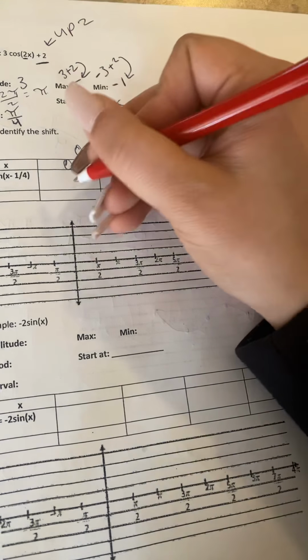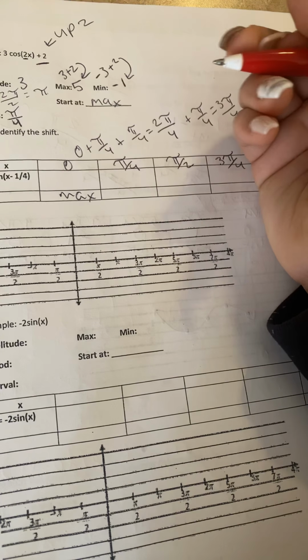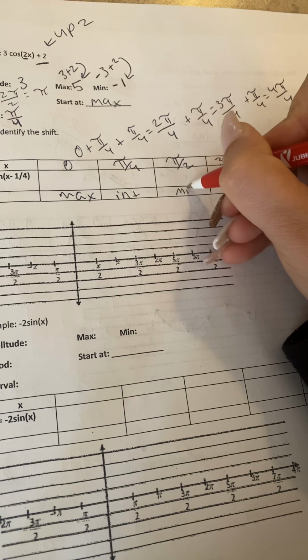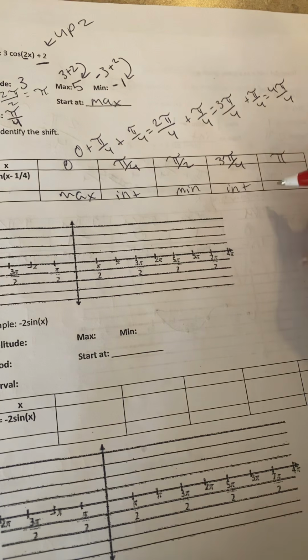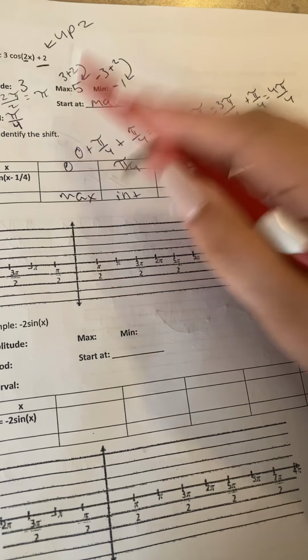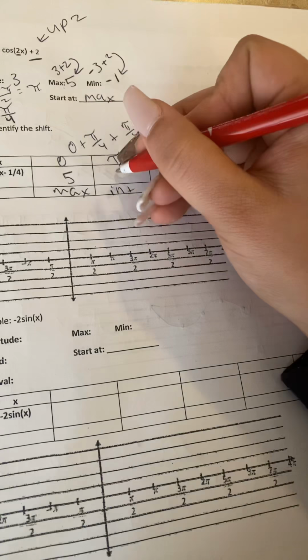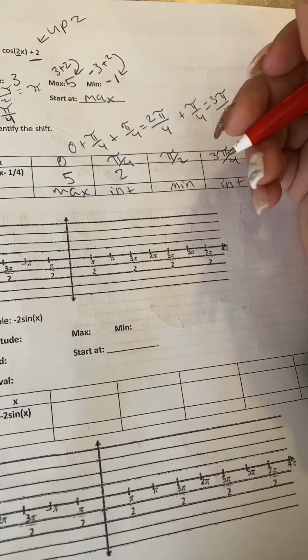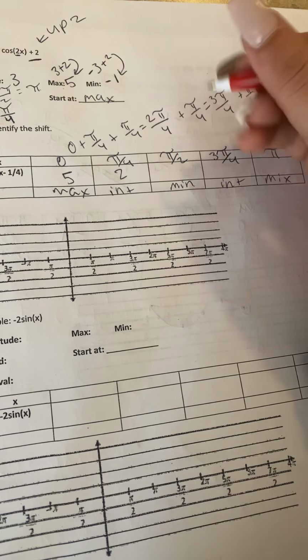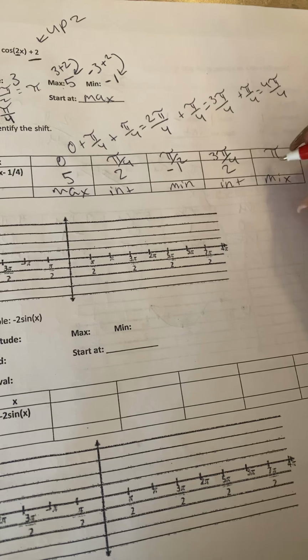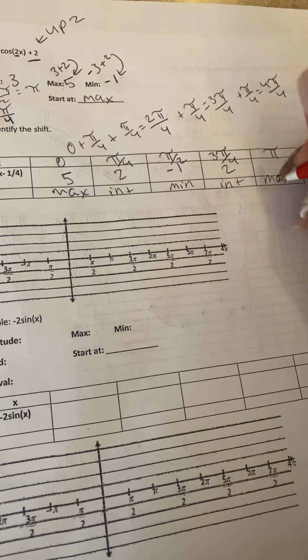And with cosine, we start at our max. Okay. And then we go to our intercept, and then our min, and then back to our intercept, and then back to our max. Okay. Now we said our max was 5. And our intercept, now normally my intercept would be at 0, but again, because we moved our graph up, that means my intercept is now at 2, because my 0 got changed to 0 plus 2, which is 2. Okay, my min is at -1, intercept is at 2, and my max is at 5.